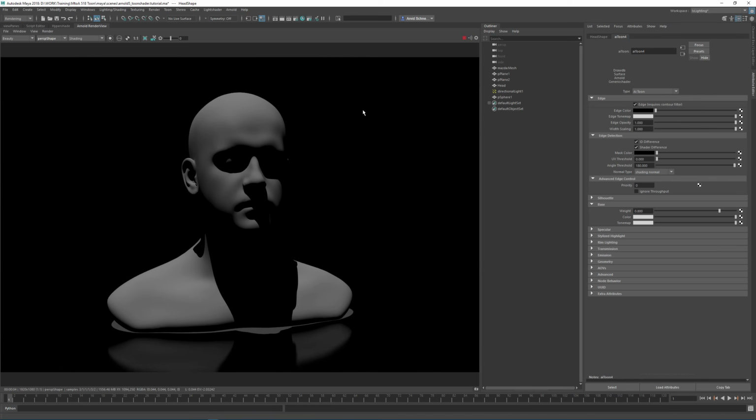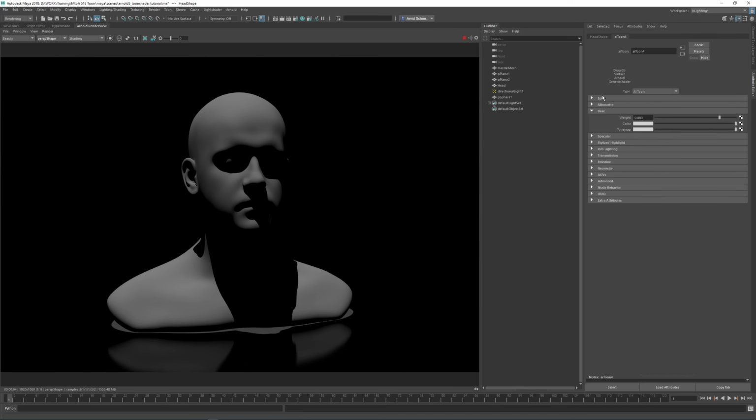Okay, so heading over to the toon shader, what I like to do first is create this rim light and maybe a silhouette or something. So I'm just disabling the edge so it does not try to detect edges. And so let's create the rim light.